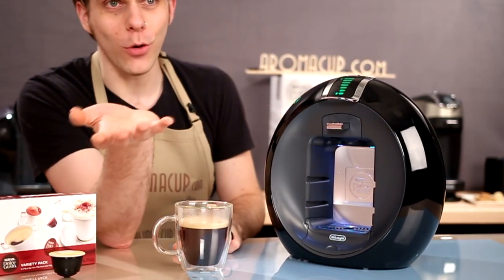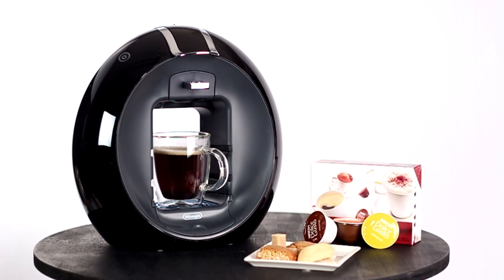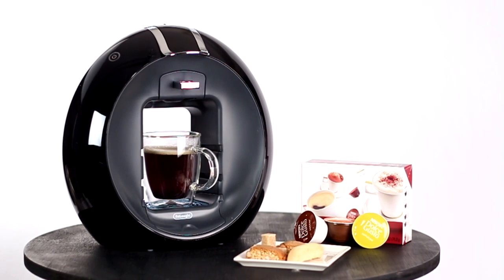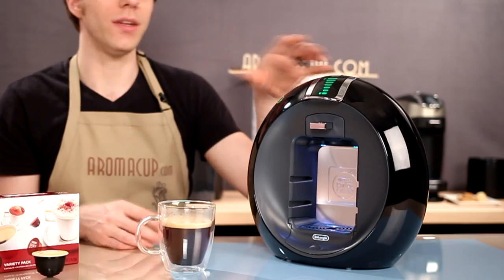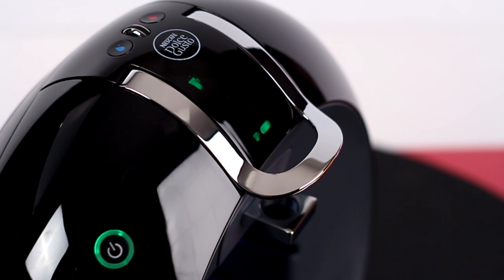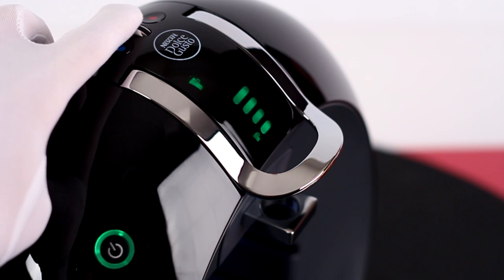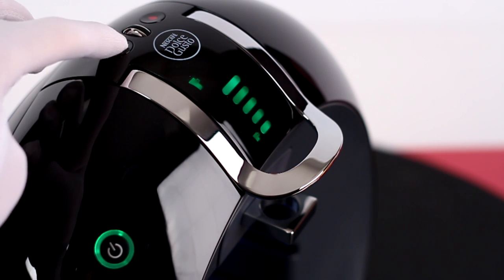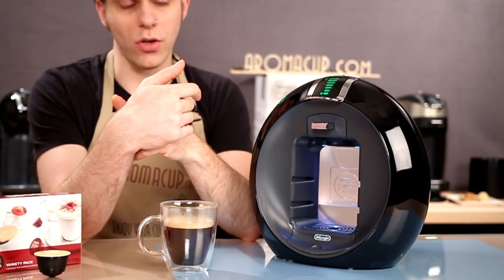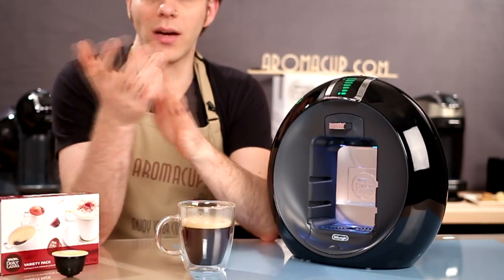It makes a good cup of coffee. I like the coffee that I've had out of this machine. I think the screen is really cool, and I wish that little dial did more — it would be cool to use it for some other selection on the machine. I like the fact that you can do hot and cold brews and get different types of beverages with the Dolce Gusto machine. The price point's pretty nice. The only mark against it is the fact that those pods are not recyclable, and you'll just want to keep that in mind when adding this machine to your own at-home coffee shop.